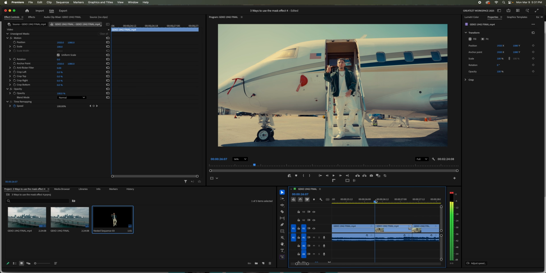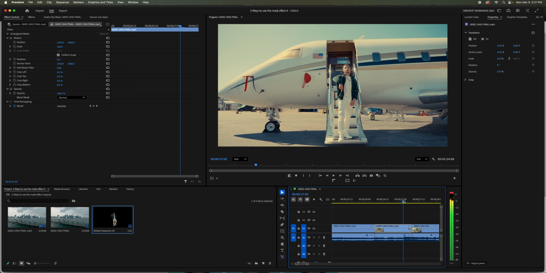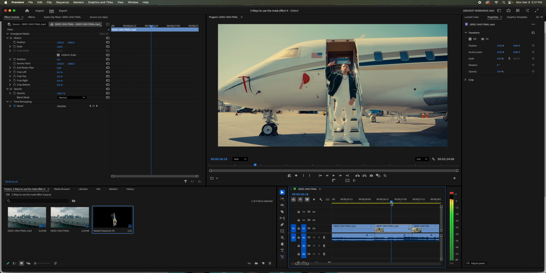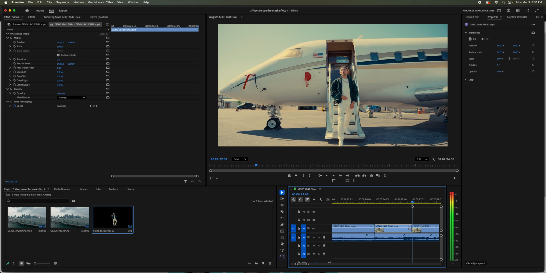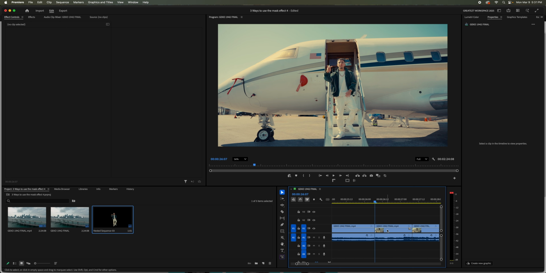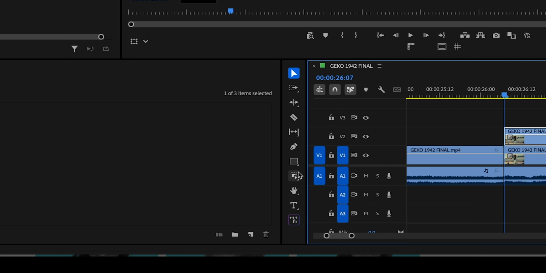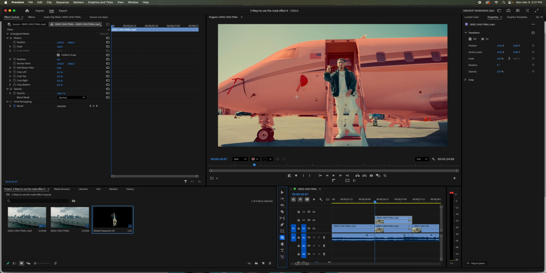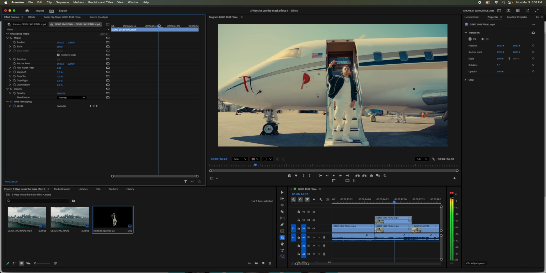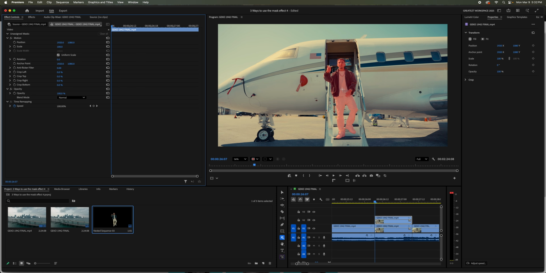First things first, guys, get those few seconds that you know you wanna do this effect on. Make sure to pick a very clean part of the video just to make sure you can easily keep this effect. Now what you want to do is make a copy of that exact section. Now you want to go to the Object Mask tool. You want to make sure your keyframe is in the very beginning. If it's in the middle, this is not going to work. Make sure it's in the very beginning.